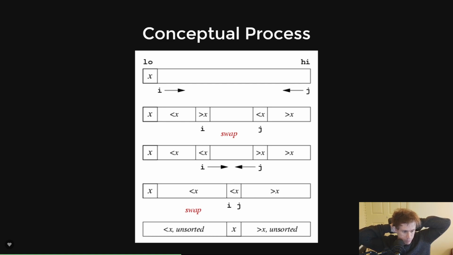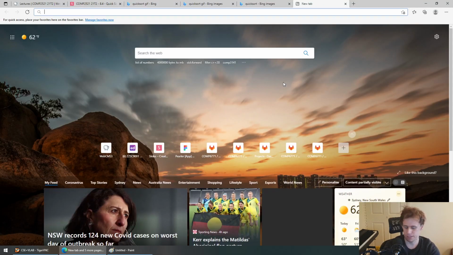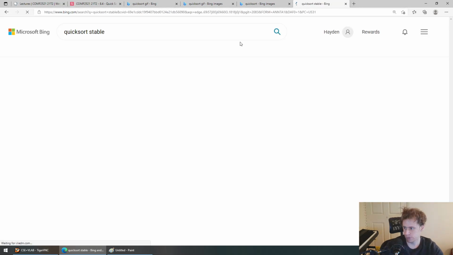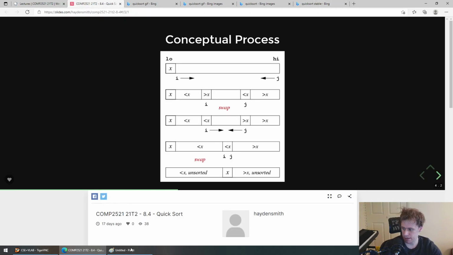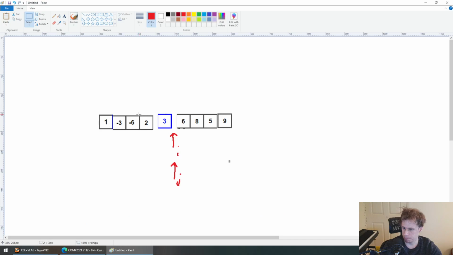Gorb says, what about duplicates? That's a great question. I don't keep these things off the top of my head, but is Quicksort stable? Yeah, so I was going to say probably not. And it makes sense because if you think about how this algorithm works, by default, this behavior that we've seen here, if you have a number 3 here, should you move it to the other side?